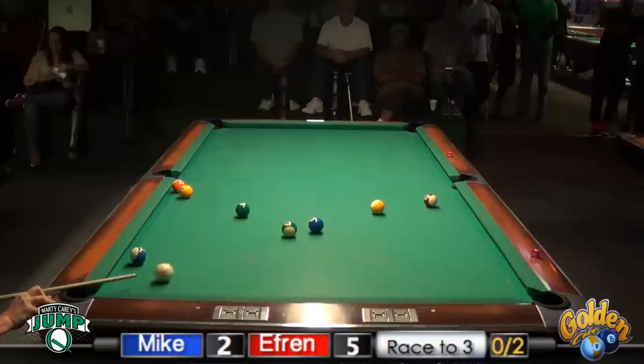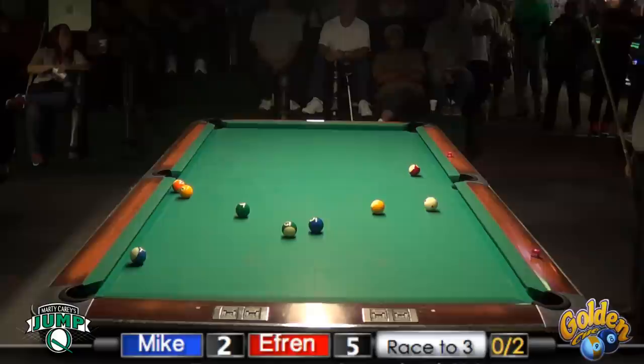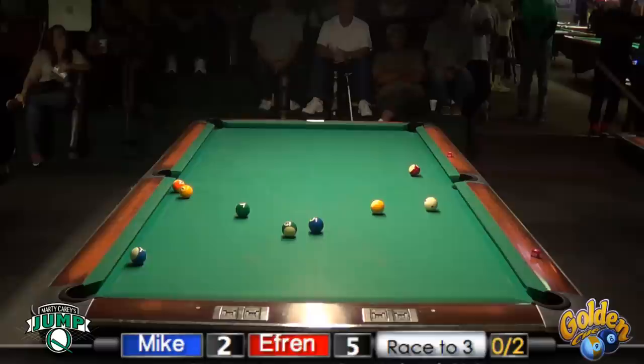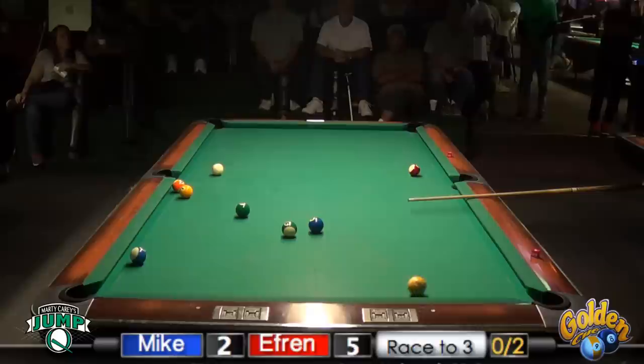Mike doing a good job of trying to double up the ball there. Do you think the nine goes? I think he can bank that nine and then double Mikey up. You like that shot, boss? Watch the rock go above the 13th right there. That's what I mean. Yeah, he doubled it up.